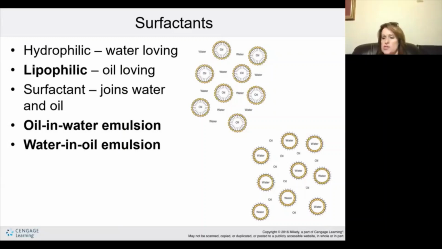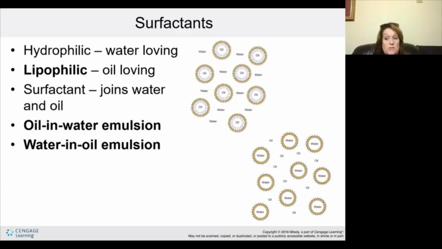Oil and water emulsion. Oil droplets are emulsified in water. The droplets of oil are surrounded by surfactant molecules with their lipophilic tails pointing in and their hydrophilic heads pointing out. Tiny oil droplets form the internal portion of each oil and water emulsion because the oil is completely surrounded by water.